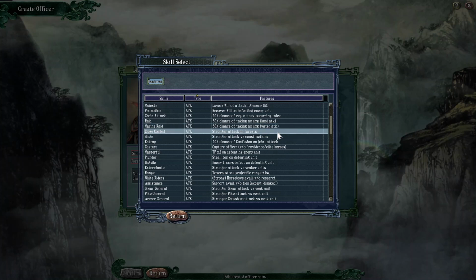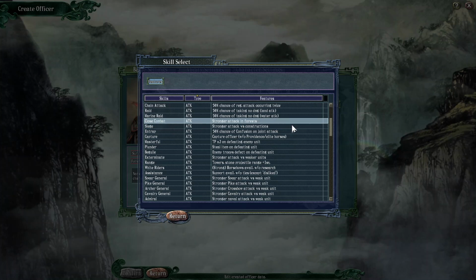Close combat is very good. Stronger attack in forests. There's quite a few battlefields that have forest lands. This is pretty good. It means that you can ambush enemies and have a higher chance of confusing them or doing critical damage. Very good. Siege is insanely good. It pretty much doubles your damage against constructions, i.e. fortifications, cities, buildings. If you have a guy who has Siege and like S in weaponry with a ram, you're doing a lot of damage to fortresses. You can pretty much one-shot a lot of the fortifications with this combo alone.